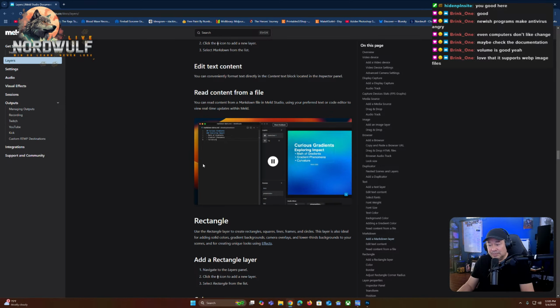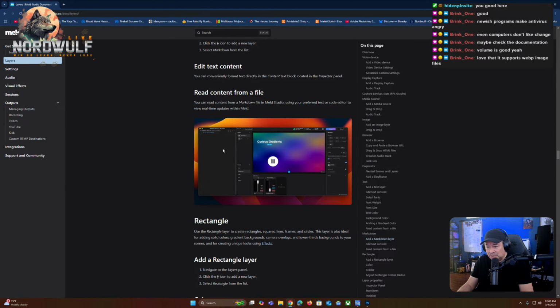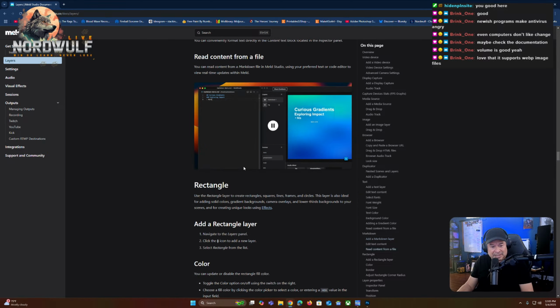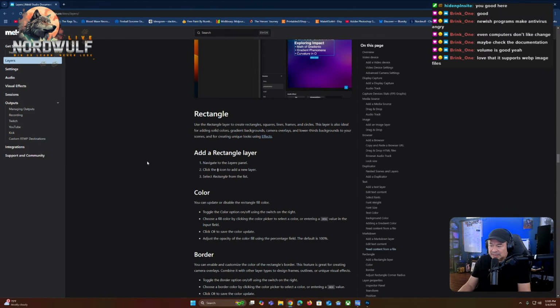That's pretty cool. So if you were writing markdown language, like your HTML and whatnot, you can actually see it. That's pretty neat. I don't think I'll ever use that, but okay. Love that it supports WebP image files. Yeah, I guess that's good. I don't see that as something I'm going to need.